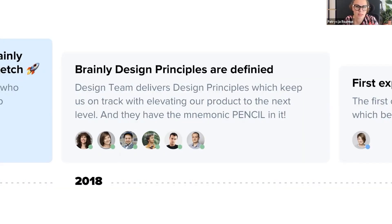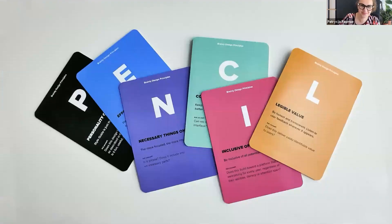At the beginning of the work on our design system, Brainly design principles were defined. The whole design team participated in a workshop where we tackled the areas most important to us for achieving better product quality. Then I wrote down the principles with a PENCIL mnemonic — the first letters of our principles form the name of our design system: PENCIL. Every principle has a short description and a question you should ask yourself when thinking about whether the principle is fulfilled. We also made cards to help us work with them and give structured feedback at our design critique meetings, which are named Sharpener.